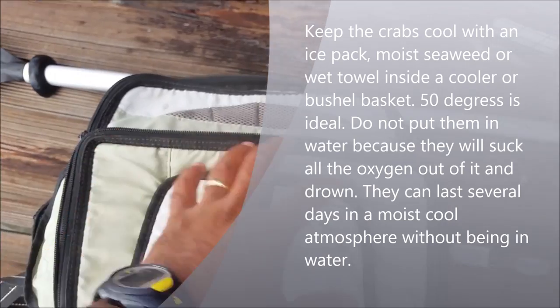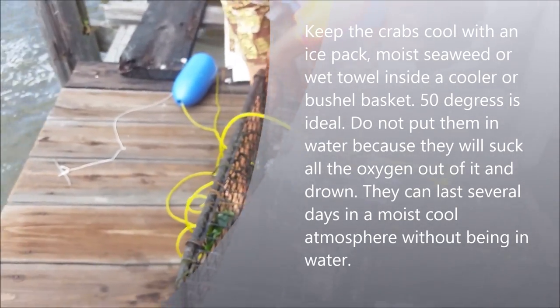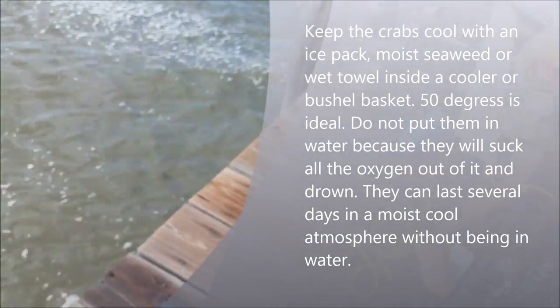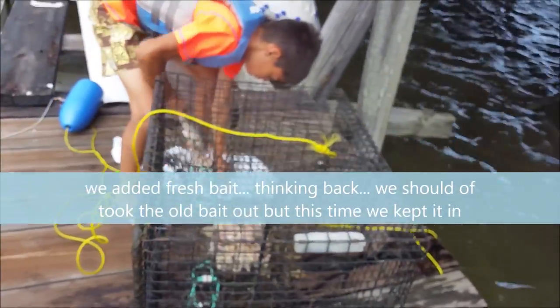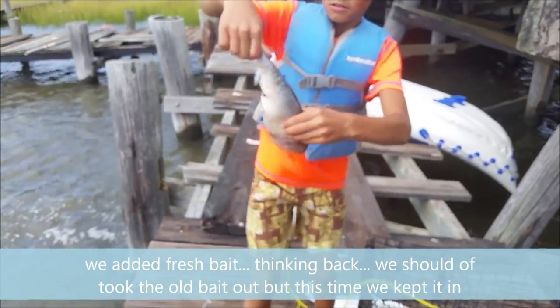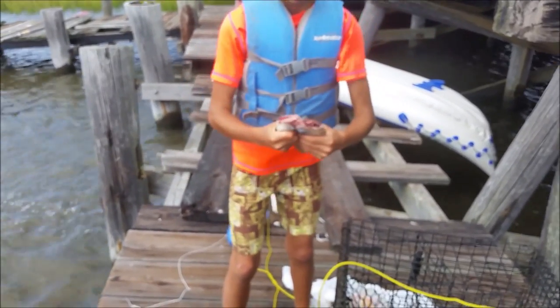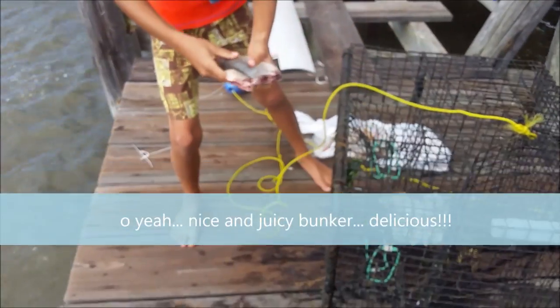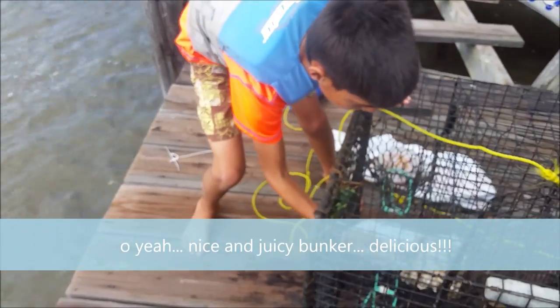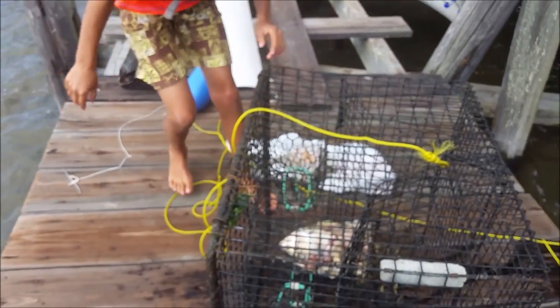Leave it in there. Show the camera. Here's a bunker. We cut them up a little bit. That's good. Ooh, look at that juicy stuff coming out.